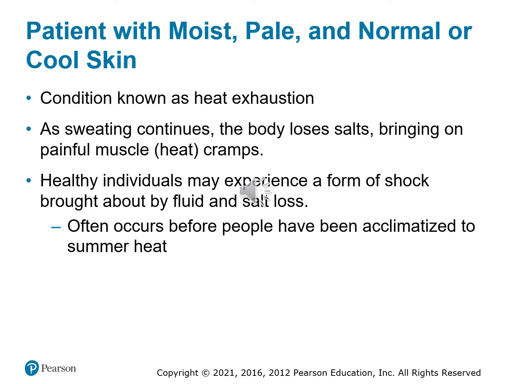Similarly to the wind chill index that we talked about in the last section, there's also going to be a heat index, and that's located in figure 35-5 in your textbook. It takes into consideration the humidity and the actual air temperature. The more humidity there is, the warmer it's going to feel. So if it's 100% relative humidity on a 90-degree day, it's going to feel like 132 degrees out. So these are the days where heat exhaustion and hyperthermic emergencies are going to affect people a little bit faster.